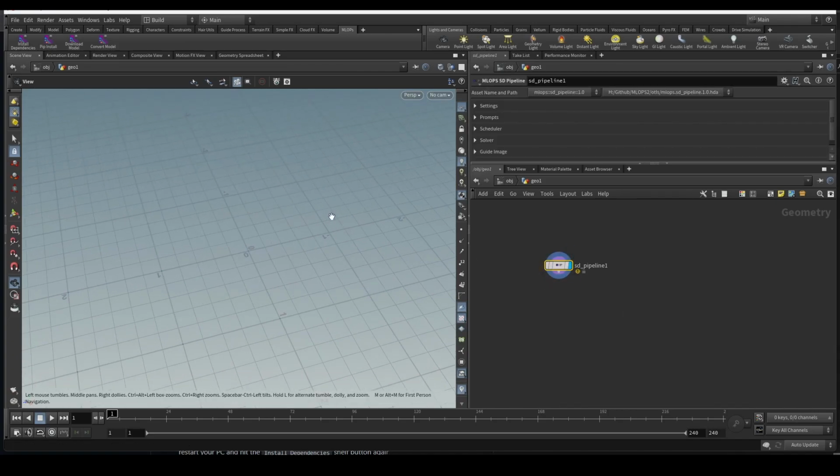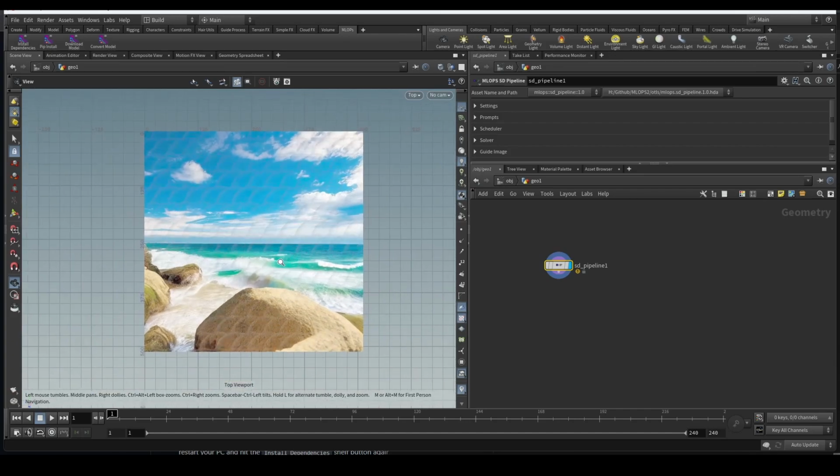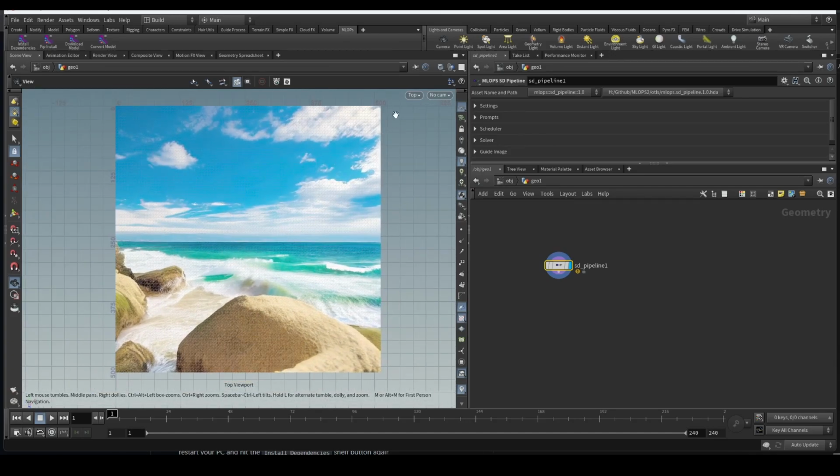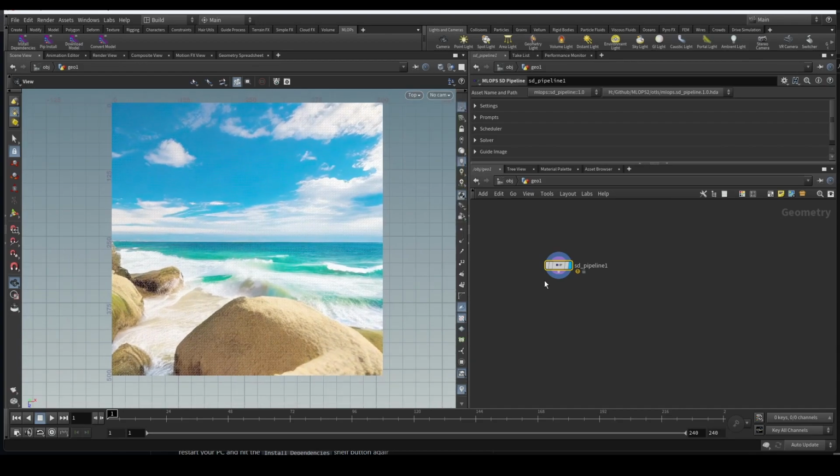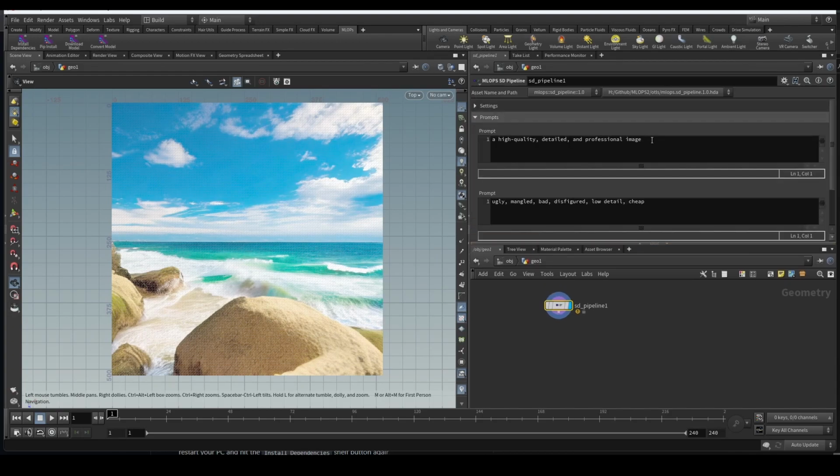So once you've done that, you can now also click spacebar 2, go into a top view, which is the orthographic view of the grid. So as you can see, it has generated this, and we can use it to, for example, change the prompt. So I'm going to be saying a photograph of a penguin and just have it cook, and we should see that this properly updates using Stable Diffusion.